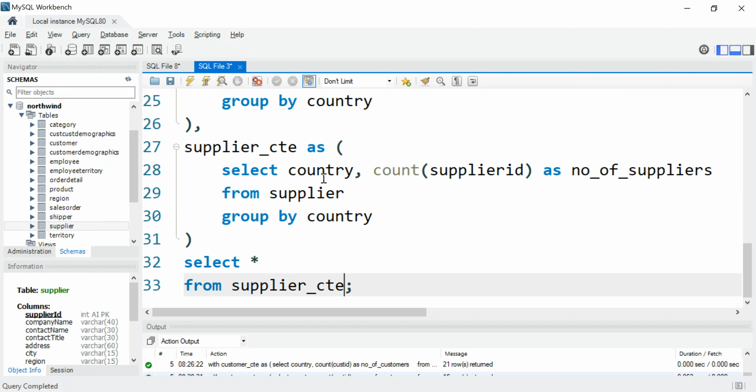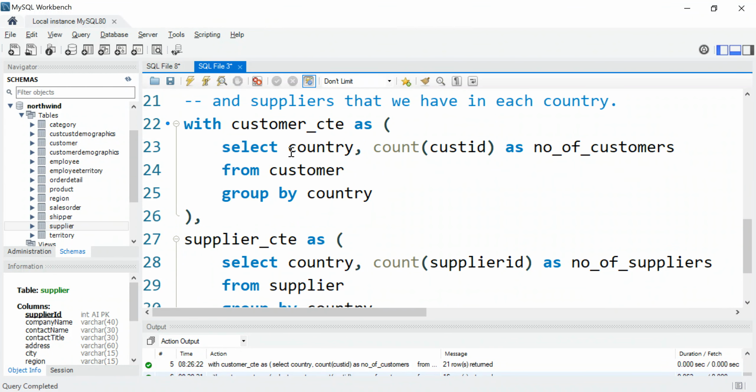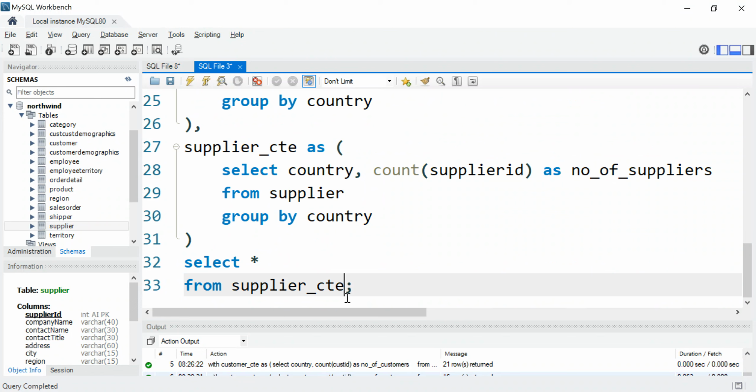Because if you're not going to use it, why did you create it in the first place? But on the SQL side of things, it doesn't really care whether you use the CTE that you've created. For example, in this case, we created a customer CTE, created a supplier CTE, and we are just querying the supplier CTE alone, and that is just what is going to return for us. So the fact that you created a CTE does not mean it is going to automatically be displayed for you. You have to actually call it, and if you don't call it, it is not going to be shown to you.